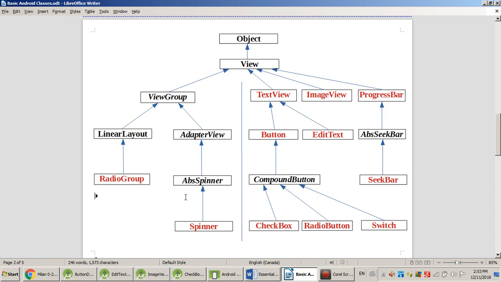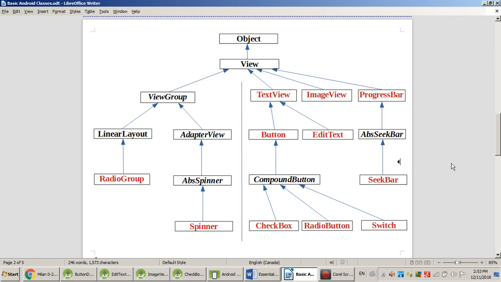And black color is classes that are not important yet. So for us, they are not yet important. We are focused on 11 widgets, so they are red. This picture is very important because it shows us widgets together in their relationship.